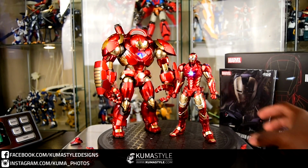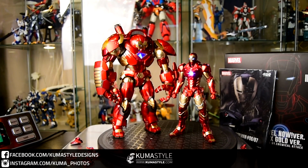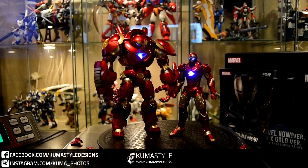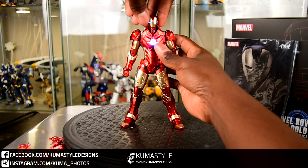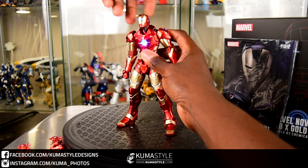Now, one of the problems with this one, I don't know if it's the finish, I don't know if it's the paint used or what, but there are some chipping issues with it. I'm actually sending mine back to Sentinel. You know, God bless their customer service for letting me do it. But it's unfortunate to have to pay to ship it back to Asia and this and that, and then wait for whenever it gets returned. So probably just ship out a new one.